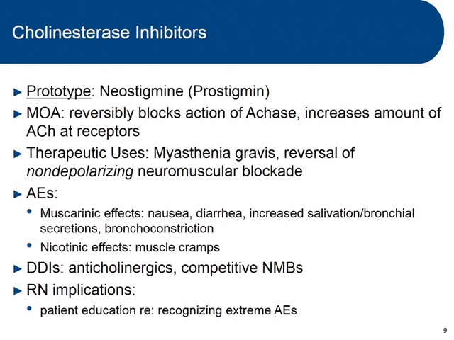But if you specifically look at their mechanism of action, they reversibly block the action of acetylcholinesterase, which is an enzyme that breaks down acetylcholine. If you block the action of that enzyme, you're going to have more acetylcholine at those receptor sites. They do have limited therapeutic uses because they act so generally. One use is myasthenia gravis. I'll talk about exactly what myasthenia gravis is in a moment.